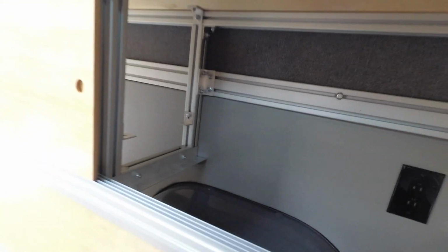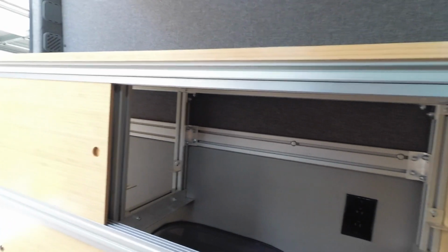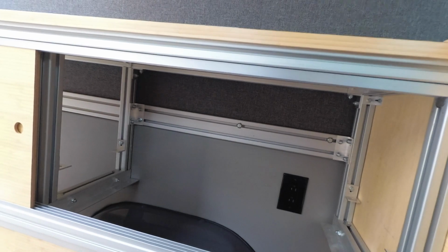And the upper shelf, we want it as high as we can get it because I have a sliding seat that comes back here and it sits up about this high. So we want to make sure we have room for the microwave door to open.